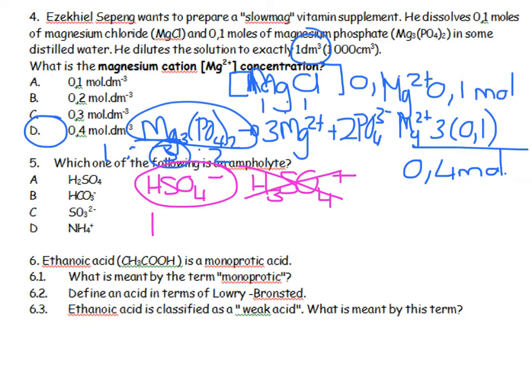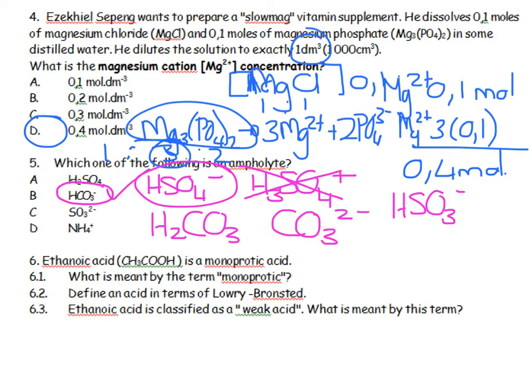What about H2CO3? In other words, I have added a hydrogen to that. And if I take a hydrogen away from that, I get CO3 2-. That looks like a great ampholyte. It can either donate or accept a proton. Then you get HSO3-. That's a good ion. That's the bisulfite ion. But there's no hydrogen to donate. It can't be a proton donor. Let's try the next one.